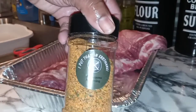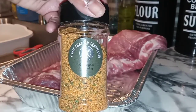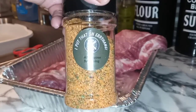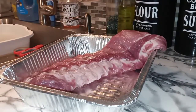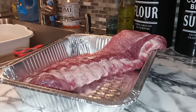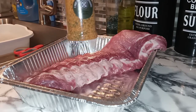So, this serves as a barbecue rub. It's just an all-purpose seasoning. It's bomb on barbecue ribs, mind you. You can use it on baked chicken, fried chicken, pastas, salads. It's so good on barbecue ribs. So, you guys, I'm going to clean this up, season it up nice and good, and we will get us a fire started and get it rocking and rolling, y'all.